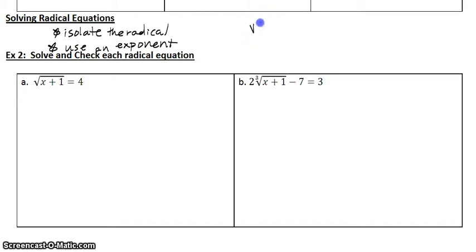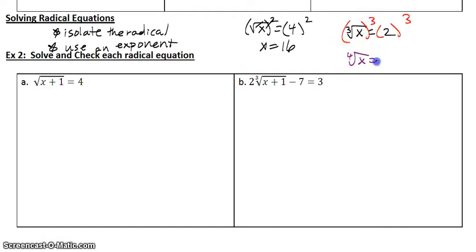And usually there's only one solution, but not always. Alright, so here's what you have to keep in mind this time. Let's say I had the square root of x equals 4. To cancel out a square root, you square it, because a square root and a square are reciprocals of each other. So I've got the square root of x being canceled out by the square, so 4 squared is 16. So that's basically my general scheme when solving radicals. And just a quick comment, if I've got the cube root of x equals something, to get rid of the cube root I would cube both sides. If I've got the fourth root of x equals something, I would take both sides to the fourth exponent.